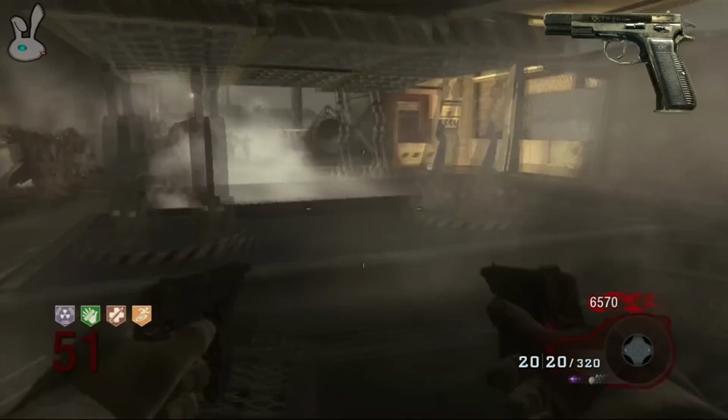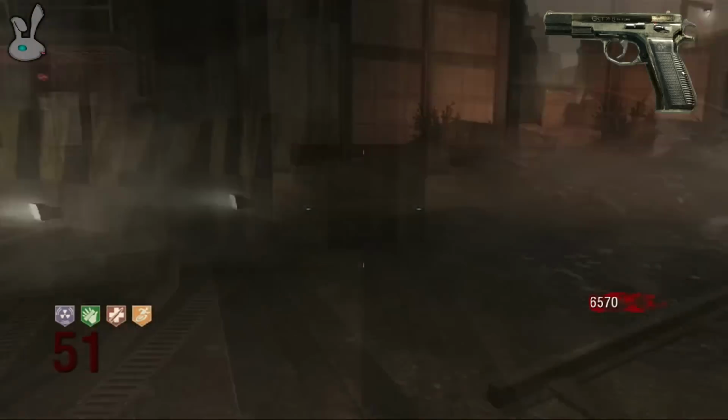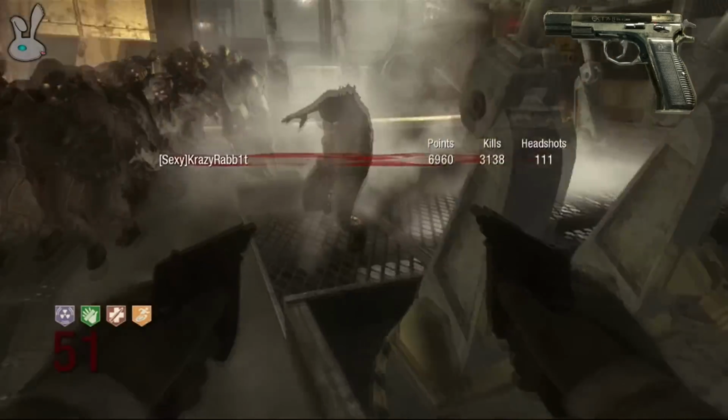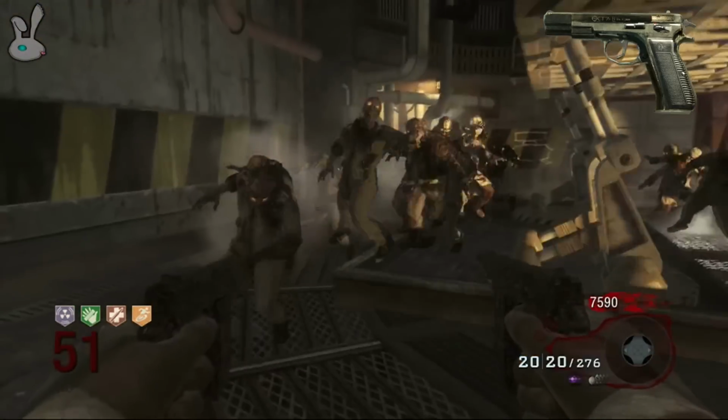Alright, the next weapons I'm going to be showing you guys are the CZ75s, or the dual wield versions of that. So when you just Pack-a-Punch the one pistol, you're going to get Calamity, but when you Pack-a-Punch the dual wield version, you're going to get Calamity and Jane. And these weapons are on every single Black Ops 1 map. Black Ops 2 traded them off for the 5.7.